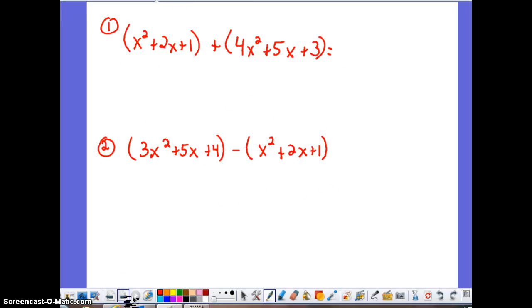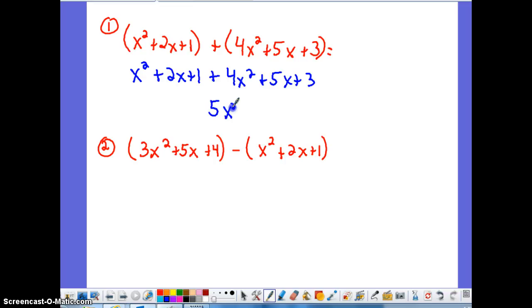So on that worksheet now, Chapter 10, Test A, when we go through and solve here, we have x squared plus 2x plus 1 plus 4x squared plus 5x plus 3. So these two polynomials are attached by addition. There's really no need for those parentheses. So it's x squared plus 2x plus 1 plus 4x squared plus 5x plus 3. Combine together your like terms, you end up with 5x squared, the 4x squared and the x squared. You're always starting with the highest exponent. Next will be 2x's and 5x's is a total of 7x's. And then 1 plus 3 is a total of plus 4 there. Nothing else to combine together, so that is my final answer.